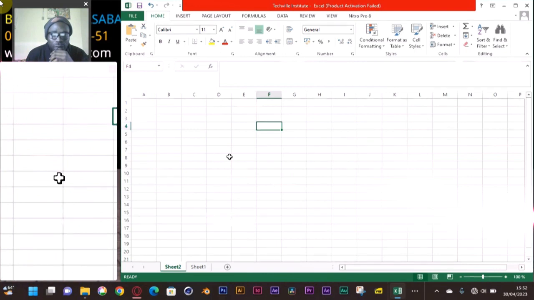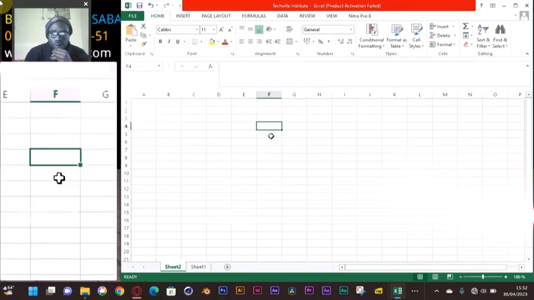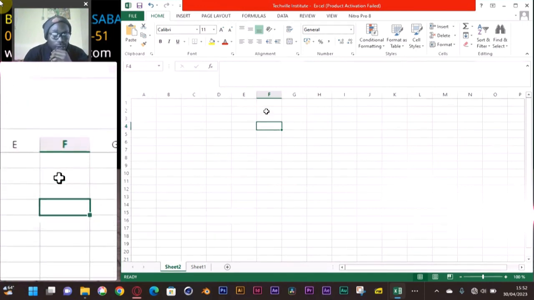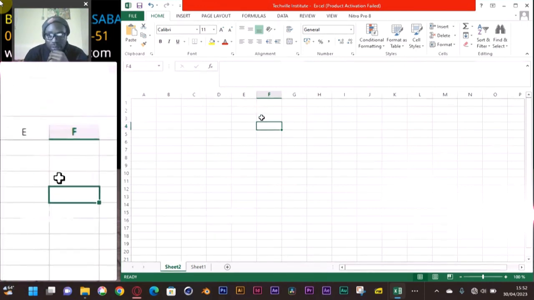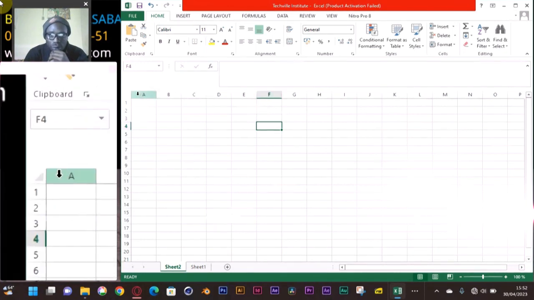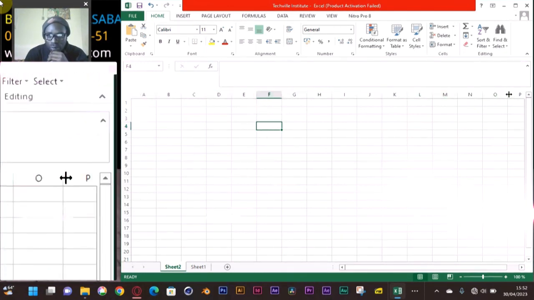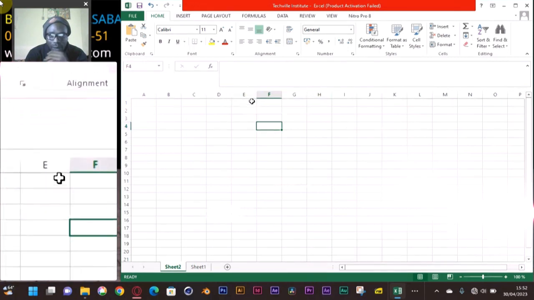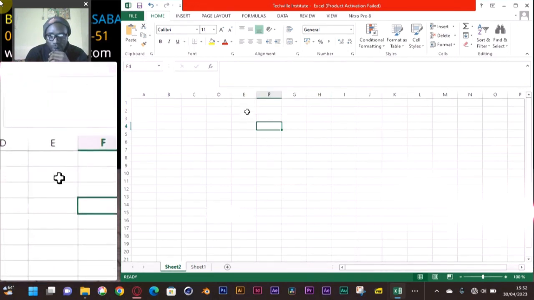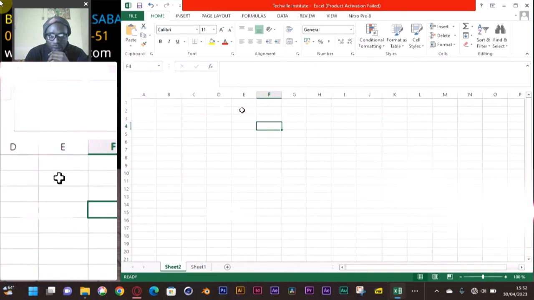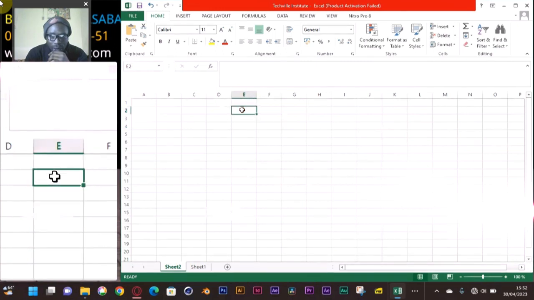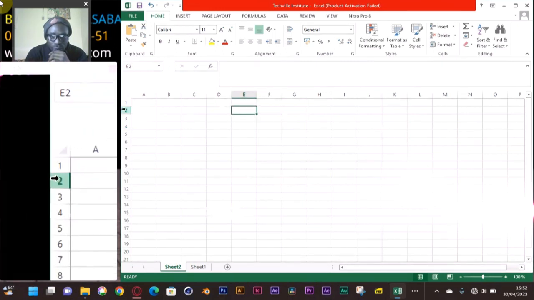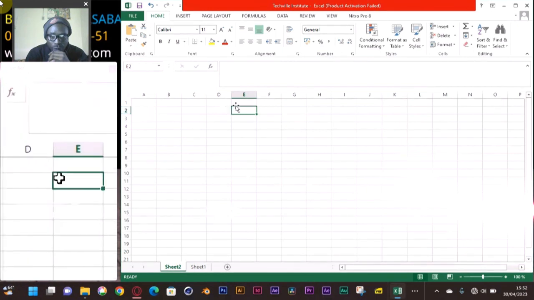Now we're going to make a very simple budget in Excel, a simple calculation. So first of all, we have to make a header. I'll call it monthly expenses. When you look at these letters, you need to find where you can find that middle part or that balance. So for me, since this is the header, I would like to start from E. I don't care if it's E2 or E1.